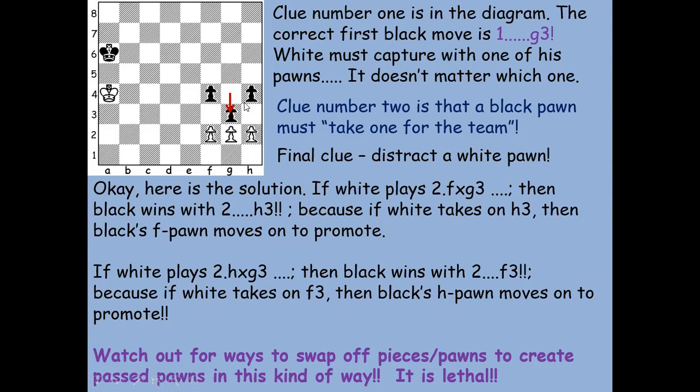So set that one up on the board and have a go. But this is a pattern that is well worth remembering. How do you create a passed pawn from 3 versus 3?